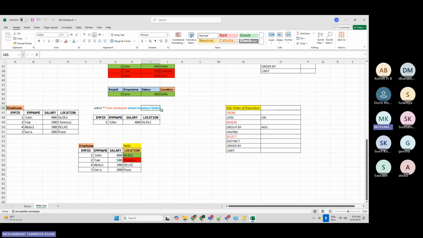All other letters are in lowercase, but in this Delhi, everything is in uppercase, so they are different. Suppose I have to log into Gmail and my password is welcome at 123. If I type it like this, will I get access?